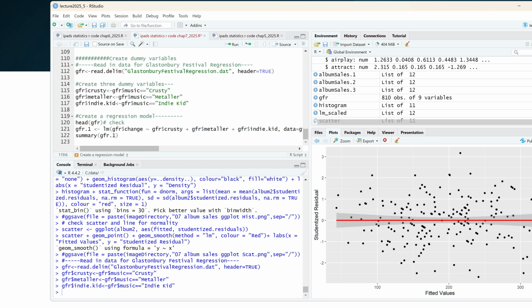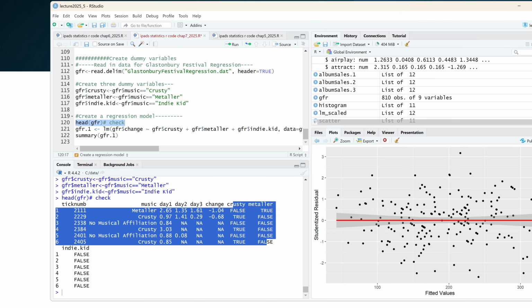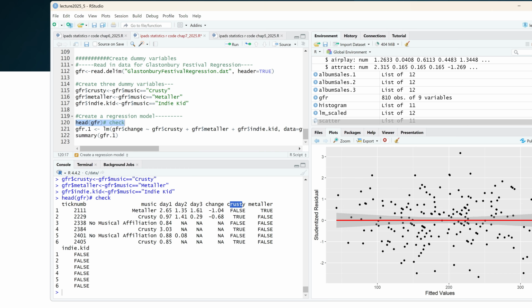And after that, create a regression model. We check the dataset like this. And this is the crusty dummy variable. Metal is the metal dummy variable. Indie kid is the indie kid dummy variable.